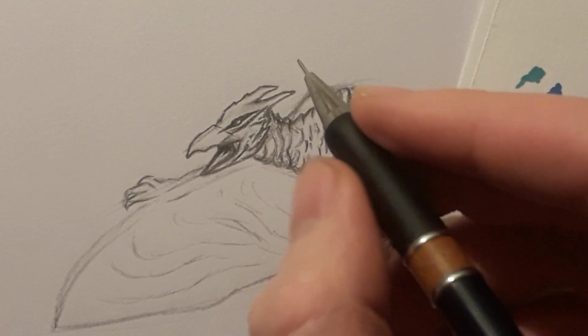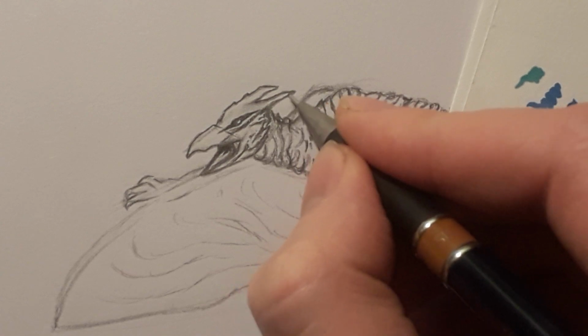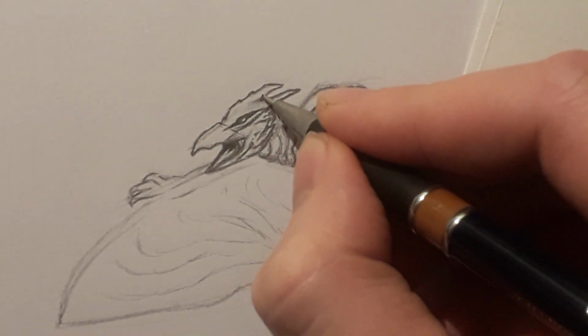And with it we're gonna try and darken the underside of this horn over here, this bit over there. Try and do the same thing over here.